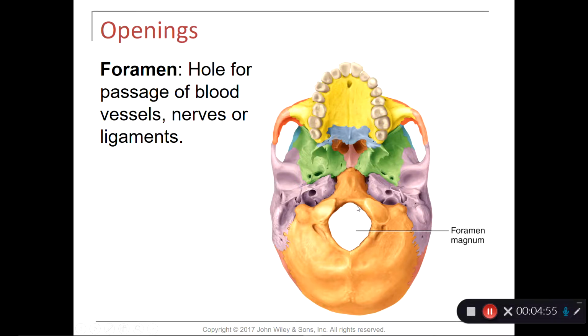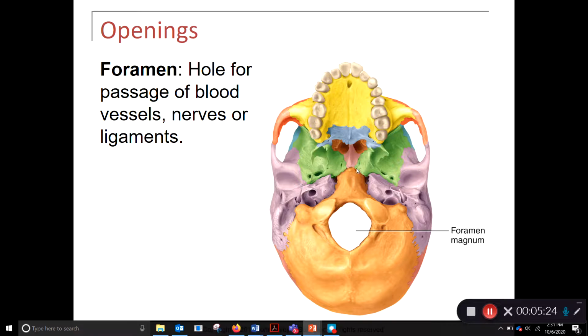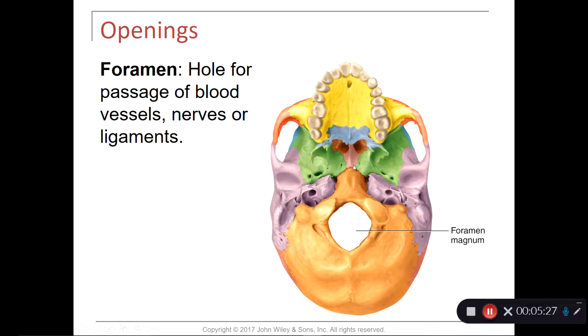It looks like somebody just punched a hole in something. They took a hole punch to it and there's your hole. A major marking that you should definitely remember is this foramen magnum. This foramen magnum is where the spinal cord comes out. You can also see other things that are along this skull that are foramens. Like here's a couple of foramens. There's a foramen. There's a foramen. But again, foramen are just like brief holes that allow you access into the bone or into that cavity within that bone in this case.